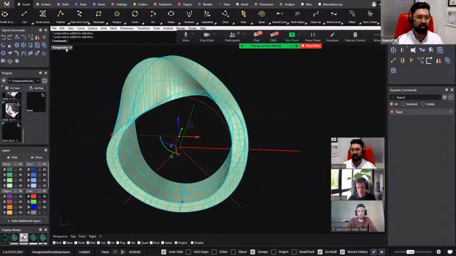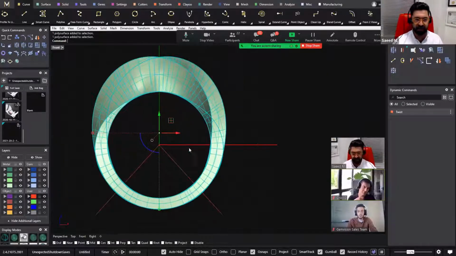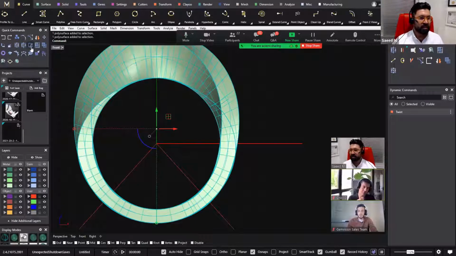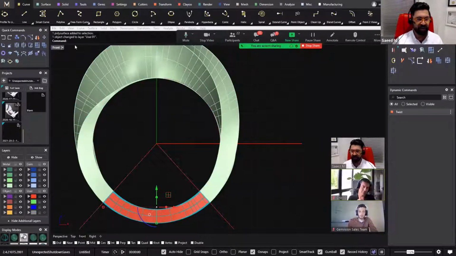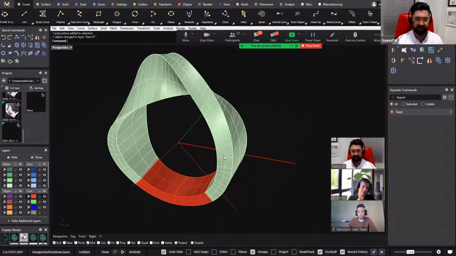So I'm going to split this ring to make it hollow, because it's very heavy right now. Where is the split here? With these two curves, I will have the bottom of the ring and the top.